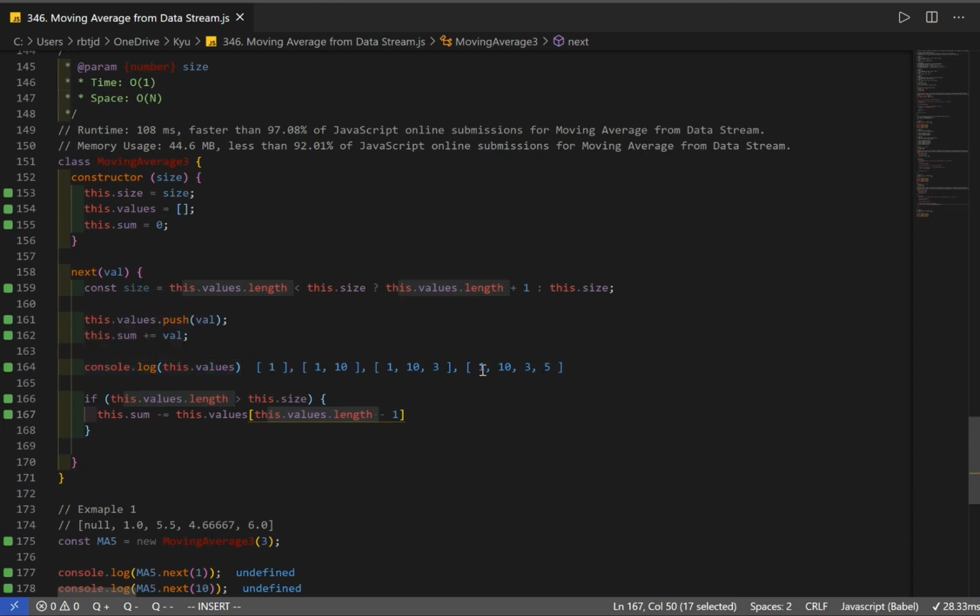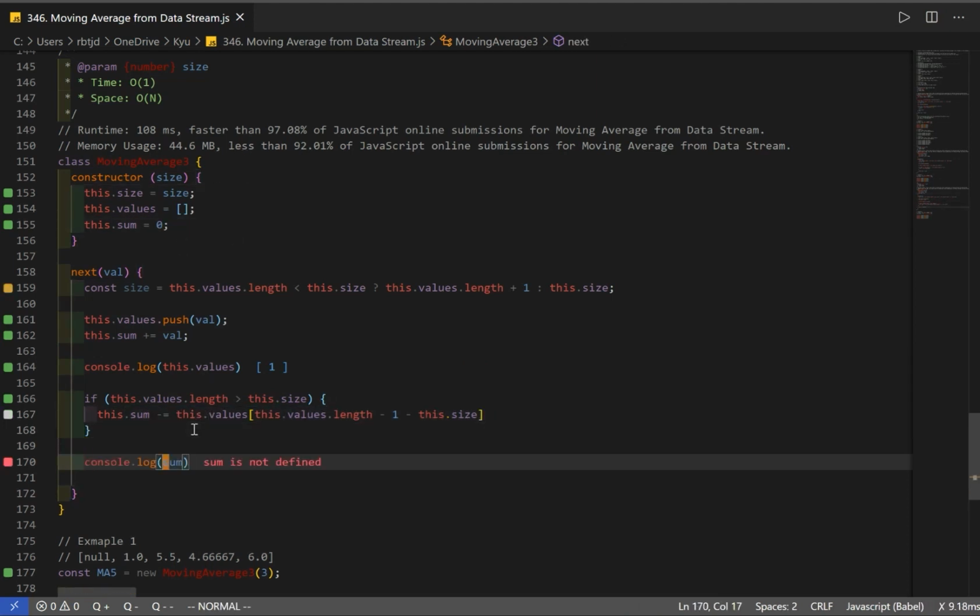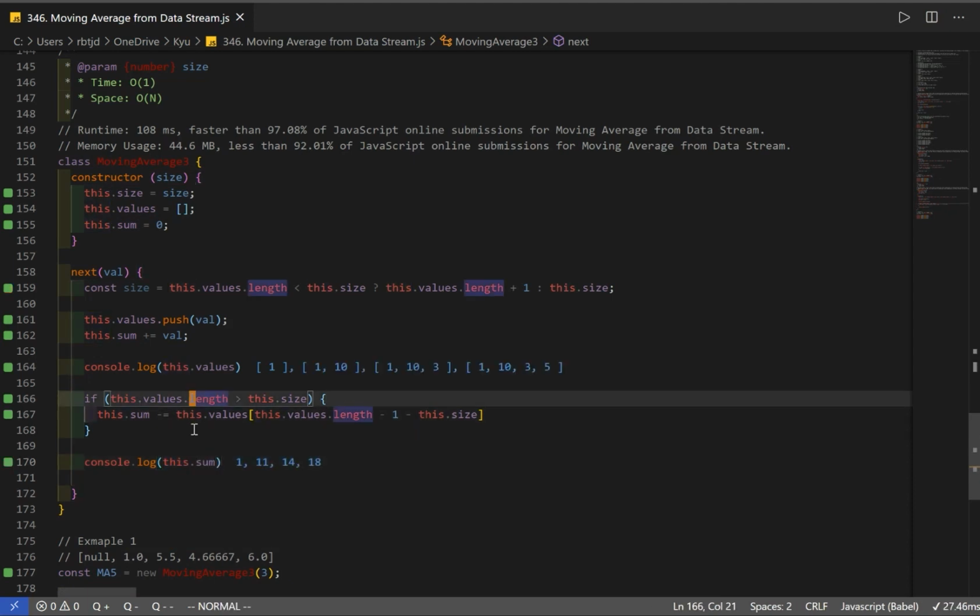Now we need to subtract index 0. So how can you make this 0? Well, what we can do is we can just subtract the size. And if you were to do that, we're subtracting 1 from sum of the whole thing because we added everything up here, and we're setting new value, new sum to our sum over here. So let's just console log our sum here. It should be this dot sum, and actually let's console log it up here too.